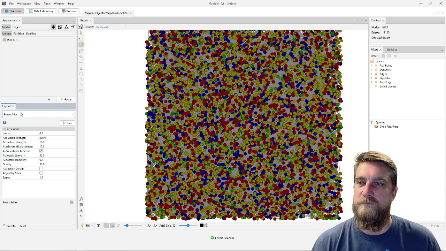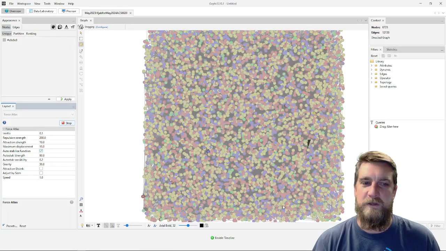When I switch the layout to Force Atlas, then I see all these different attributes here. These are different parameters that we can give that will determine what happens once we run this layout. So let's just see, by default, we're going to stick with the Force Atlas attributes, and we're going to run it.